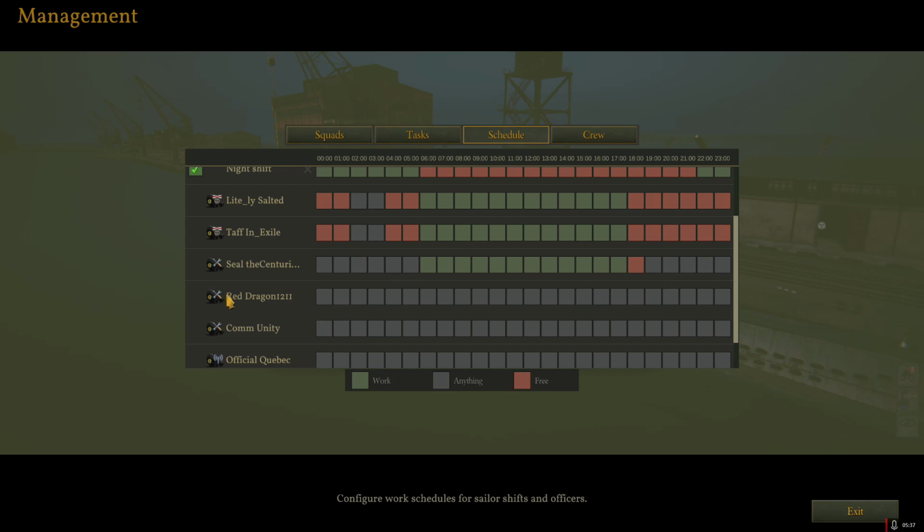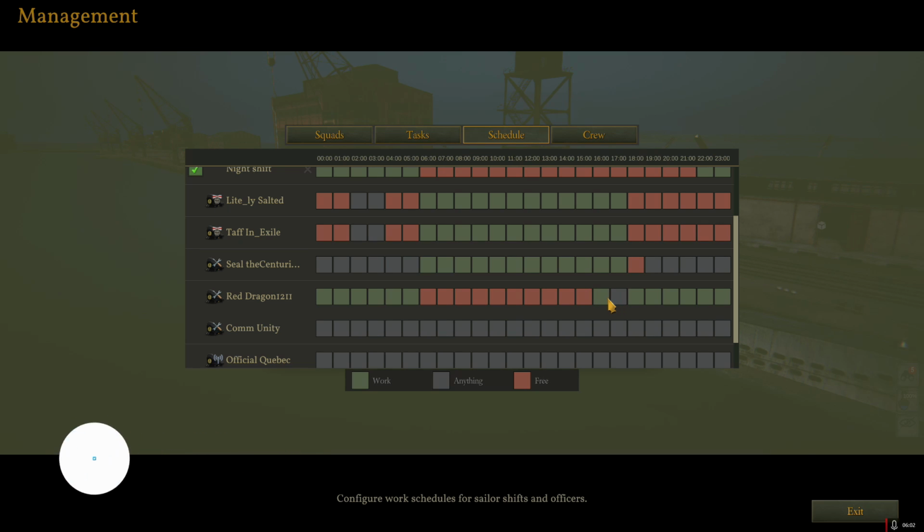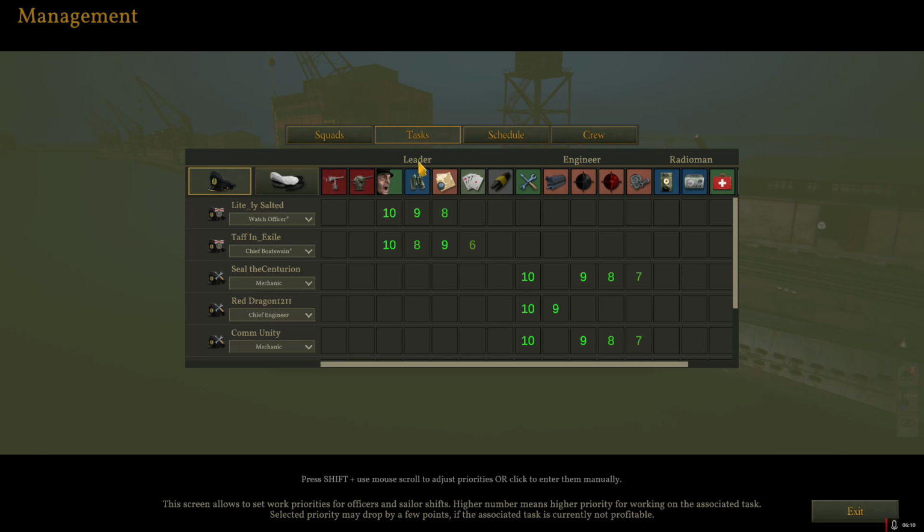Your mechanic can also be working the engines for you, obviously. So I would actually put him on an opposite shift. So I would actually have him working for these 12 hours. And then I'd probably just tell him to get his head down for the rest of the day. I mean, warming torpedoes and stuff, you're probably going to be doing that manually if you're in a battle, so I wouldn't worry about it too much. I'd go ahead and make sure he had a good tasking for the engines. Let's just go ahead and call it an 8 for the sake of argument.